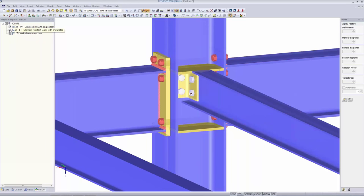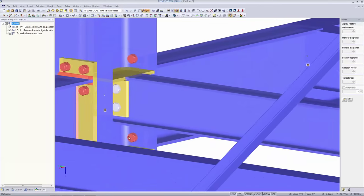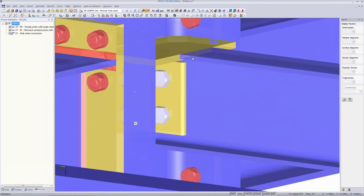So I could switch off the 17, and that's what happens. And the nice thing now is we designed 2 different connections on 1 node. So we have to double check for any collision. There might be some problems which you haven't noticed so far. So you can zoom in, and that's indeed the case here, because we have stiffeners in the column, but this beam is just going through the stiffener, so this wouldn't work. So we definitely need to notch this beam.